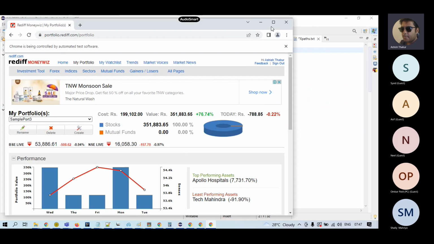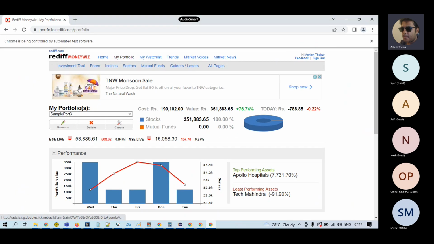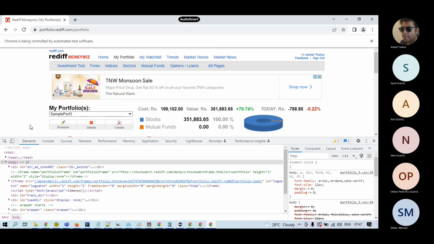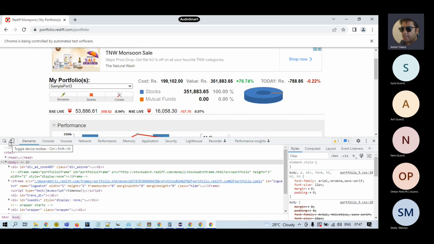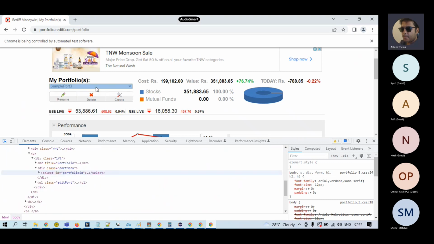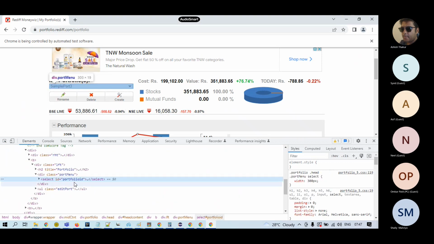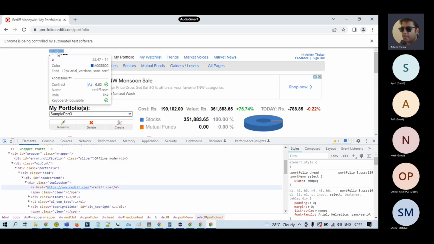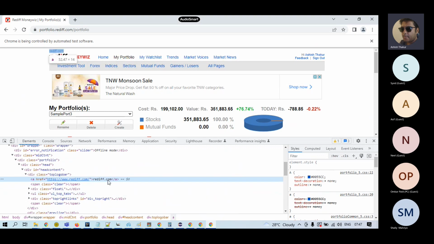Okay, so if you look at the complete XPath, if you inspect the element, and suppose I have this drop down, or I have this simple link rediff.com out here.